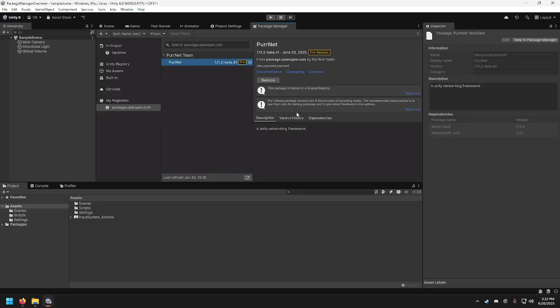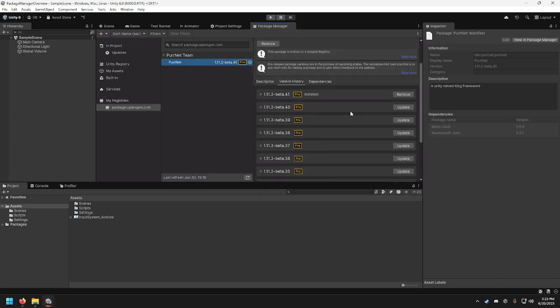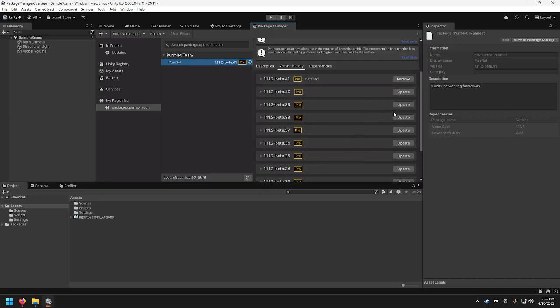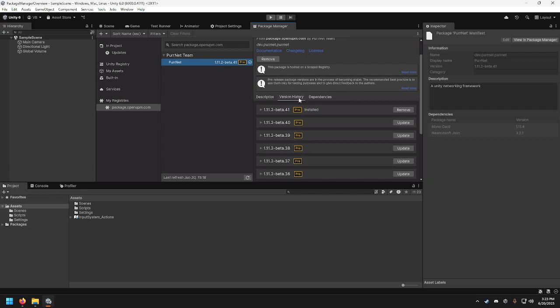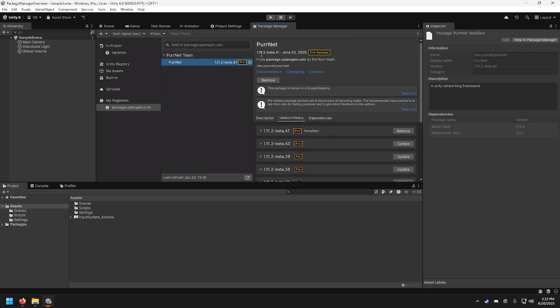Another upside of this, you get a version history. So for example, you can see other versions ever since we decided to publish it for UPM, and you can switch to those versions, right? If for some reason this dev version that we're on right now, this is a pre-release, is broken, you can also just go back to the last one if that's what worked out for you, and you'll be able to see main releases here too, and switch from pre-release to the release branch when we release things.